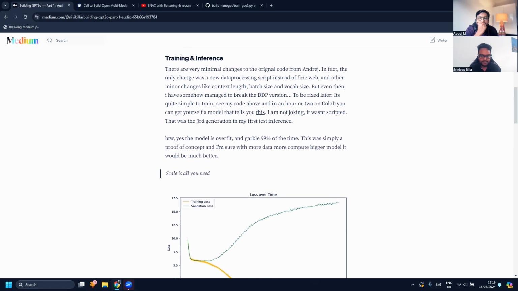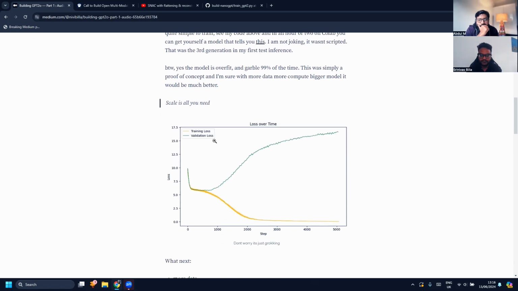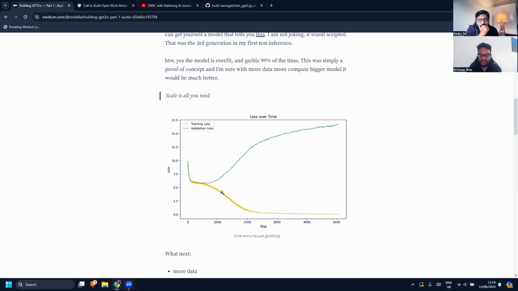I do have a collab, so anyone can take a different data set and run it if they want to. As you can see, because I used a tiny data set, it comes to around 1.5 million tokens total, and it fits so quickly and starts overfitting. Within 1,000 steps, you're overfitting on the training.